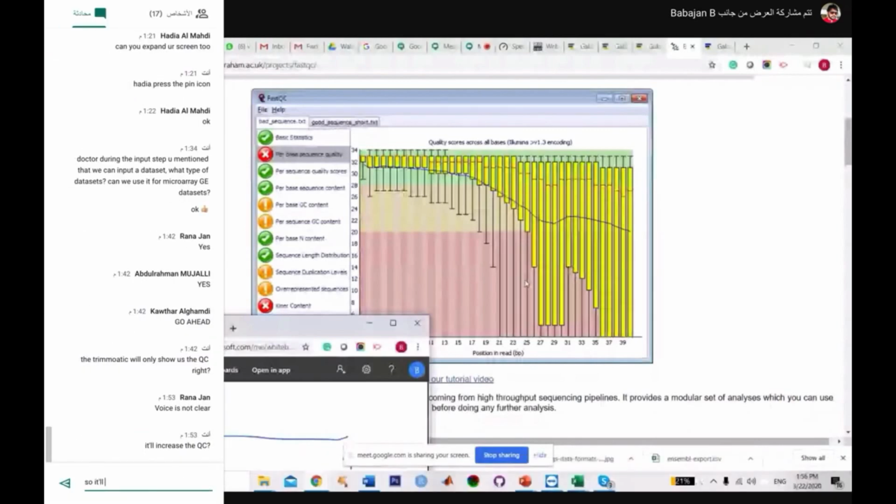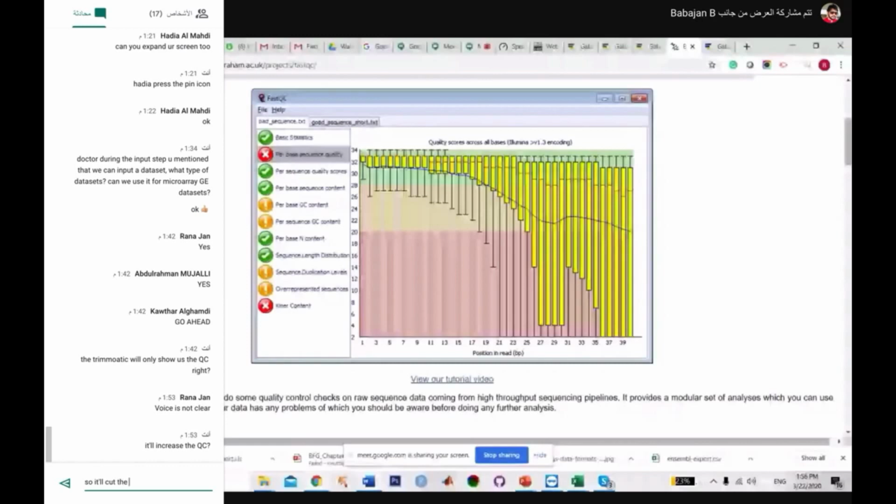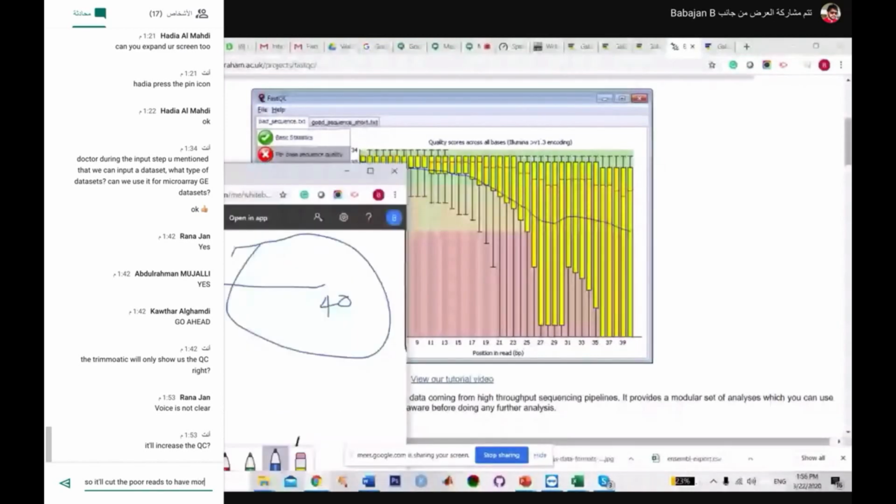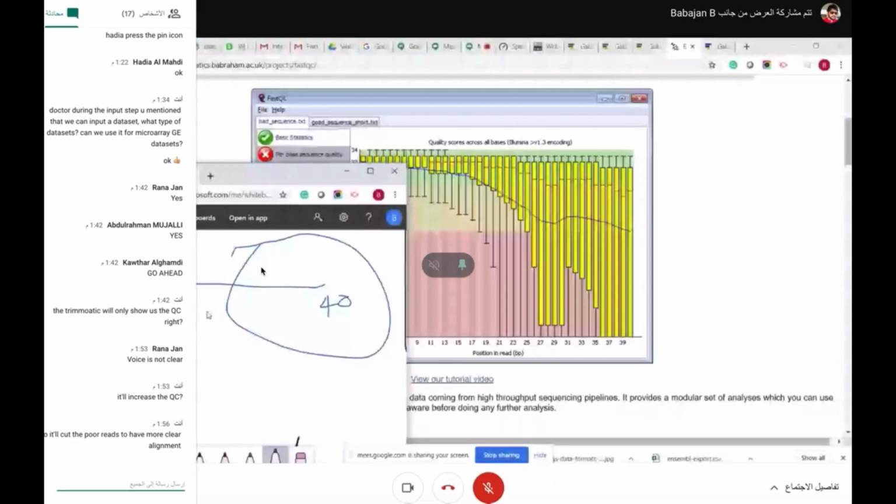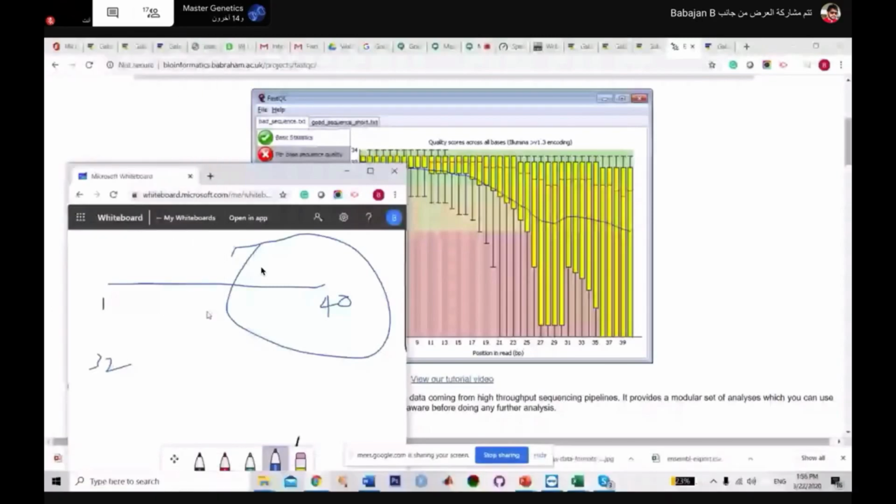We need to cut down from here, this region. So we need to use only 1 to 23, the 23 bases. We have to use only this part.